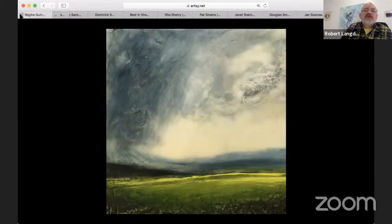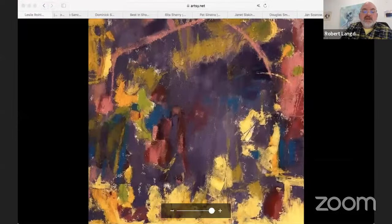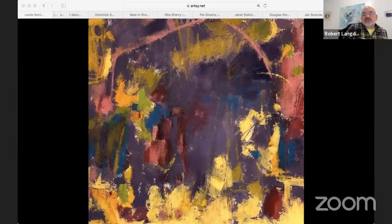Leslie Rolnick. Leslie lives in Woodstock. This is called Flora Burst. It's oil on canvas, 22 by 22. Painting has been a lifelong pursuit and means of expressing my interior life influenced by my external reality and experiences. Painting is her personal form of spirituality, the only place where time, conscious thoughts, or preoccupations are completely suspended. Her work is a reflection of many influences on the given day or time period in her life: people, travels, experiences, intuition, dream imagery, and moods. So that is Leslie Rolnick.